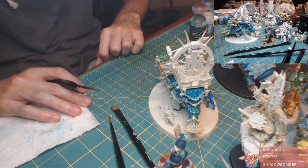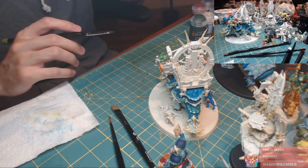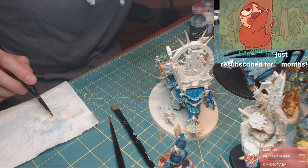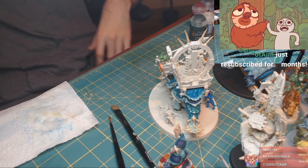Let's see. So then I'm gonna do a purple skink. That'd be good. Here's my Shyish purple.